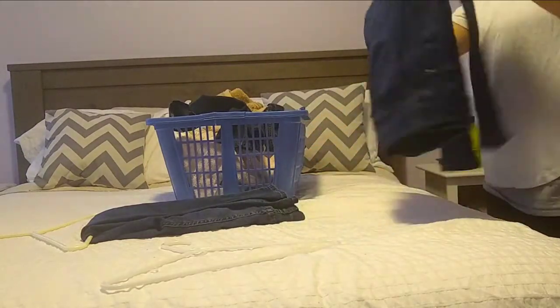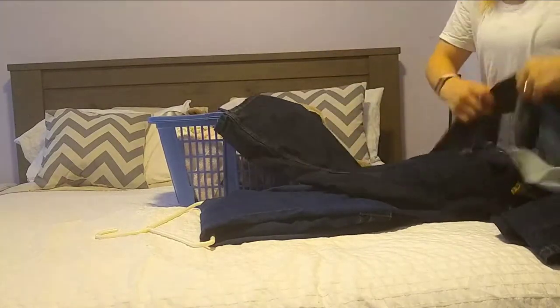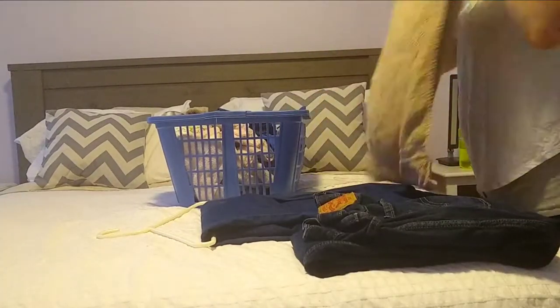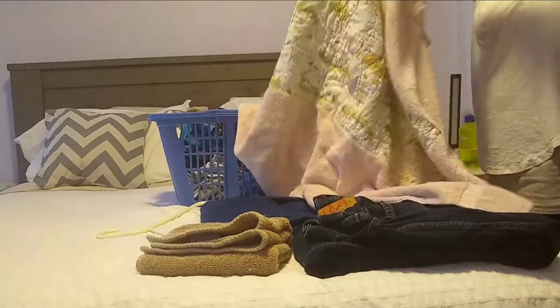I also like to fold on my bed because it gives me a lot more space to lay things out. And I bring out extra hangers and things that I will need while I'm folding. That way I can hang things on the hanger as I'm folding them instead of trying to fold them, take them into the closet, and then put them on hangers. I found it to be a lot more efficient if I just bring the hangers out and I can put them on the hangers as I'm doing it.